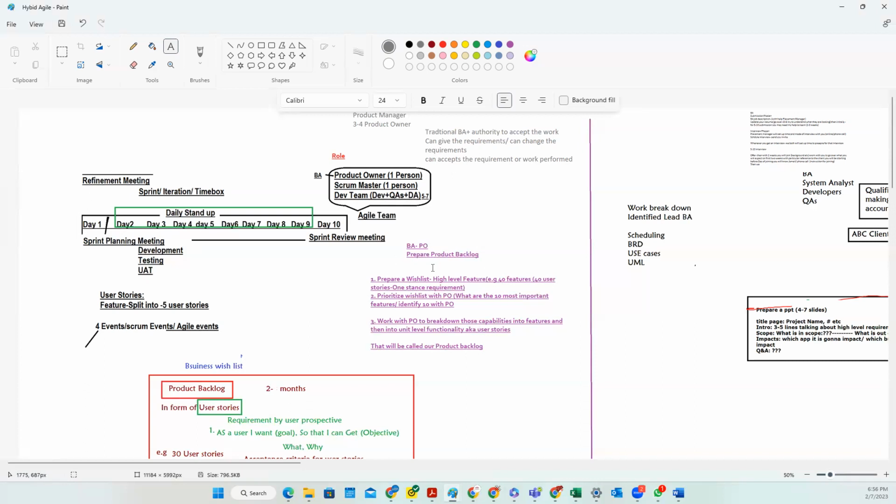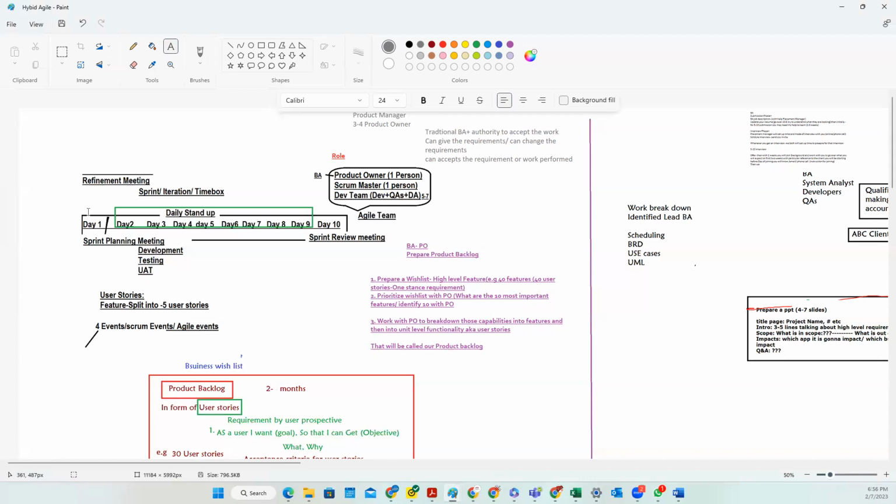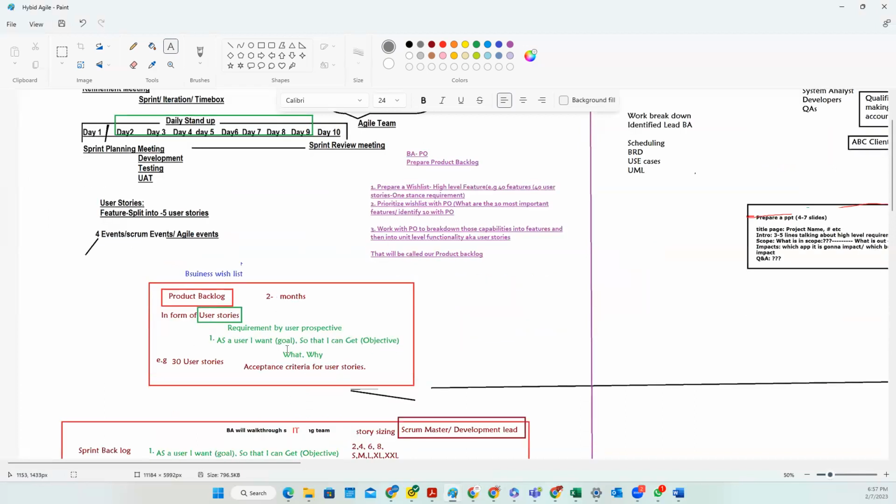So the product owner explains, not the BA. The BA's job is to sit back, and if there is any change in those user stories, document that change. The product owner will work with the development team. The BA doesn't directly work with the development team, but the product owner does. Okay, so the BA participates in all the events, but their job is to update the user stories and update the requirements if there are any.